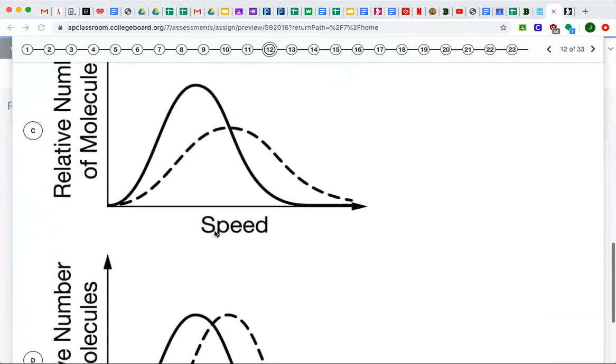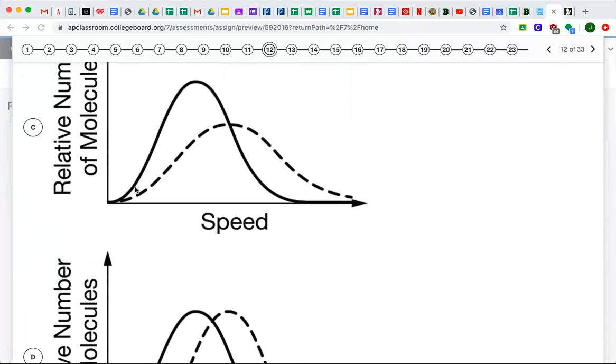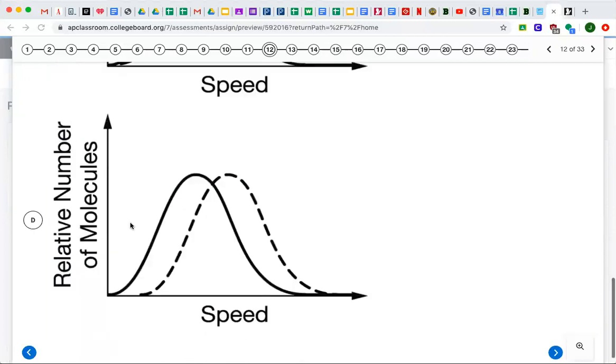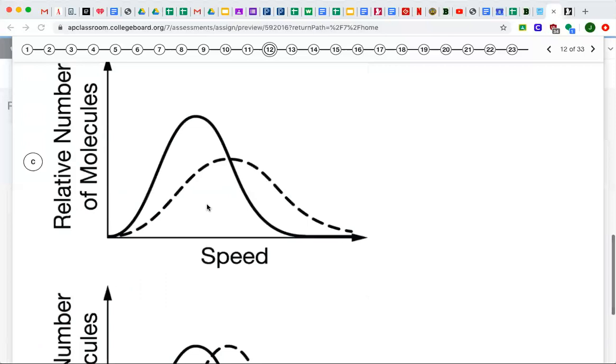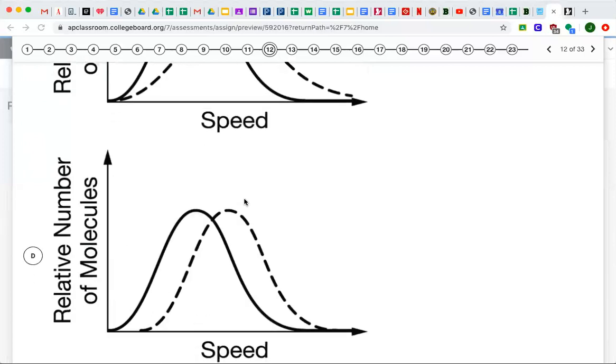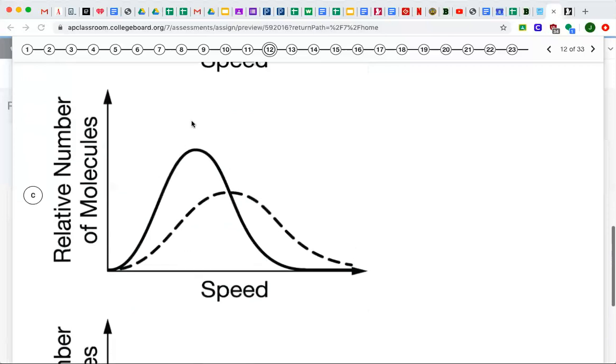Okay, so here's the giveaway. We have to know that our Boltzmann distributions always account for some proportion to be at 0. So this is not a Boltzmann distribution. That's not what we're dealing with here. And so let's think intuitively about why this makes sense. If you're heating something up, you're going to have a larger proportion moving faster. That doesn't mean that there can't still be some really slow moving particles in your sample. There absolutely can be. So your whole peak doesn't shift like this. This is artificial. C is correct.